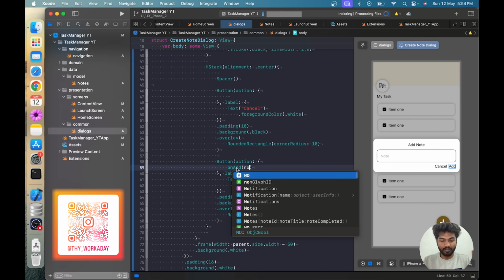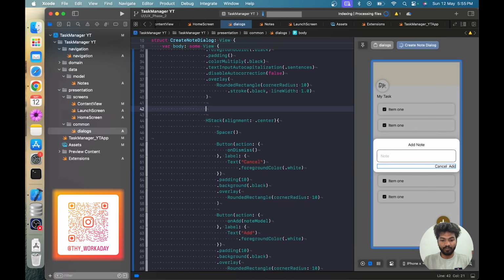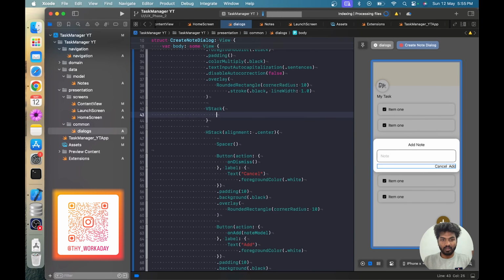So here we'll add a little VStack frame height equal to 15. Okay, just for a little space.